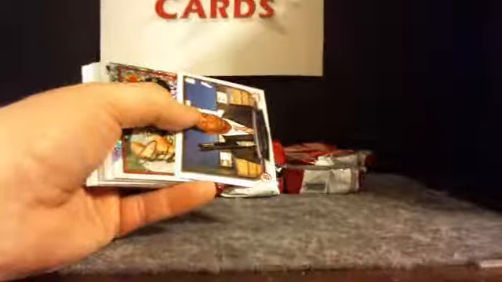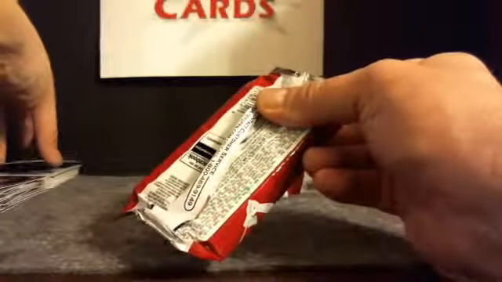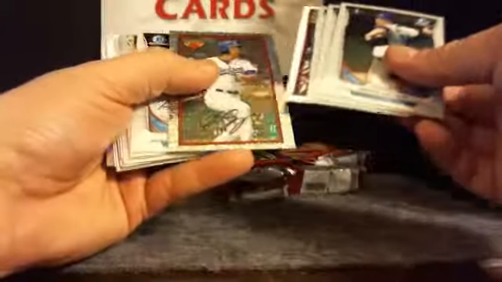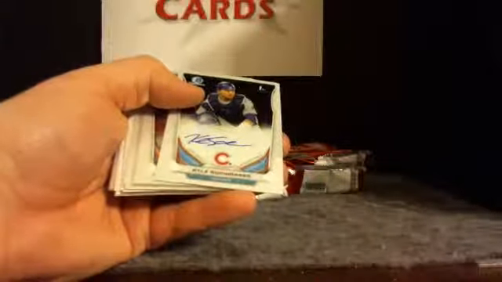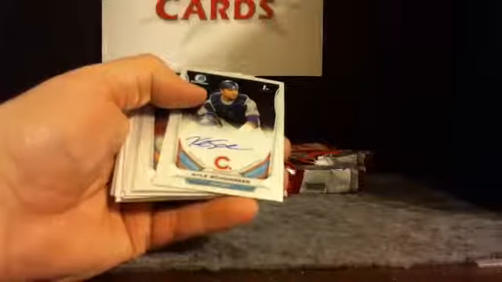Maybe we can hit us a nice Aaron Nola or something. I don't know. Something. Schwarber. One of the big guys. I think we have two autos left. Yeah, red non-auto, that'd be nice. Well, there's one. So all three cases had some nice autos in it. Kyle Schwarber, base auto. That's going to Fanatic.